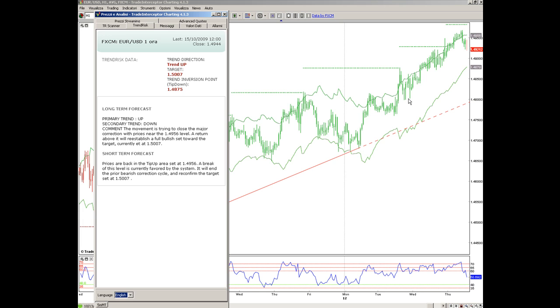Here at the moment it is 149.28. Well, you have the possibility to correct to 148.78. At this level you should start to monitor it, because there might be a buying opportunity. It might even come lower. You see the trend line is on 148. Another time frame like the 4 hour, which I use, is around 147.60. So you need to follow the correction, but if it stops around the tip down and the momentum of the correction slows down and starts to go back up again, you might have a trading opportunity.